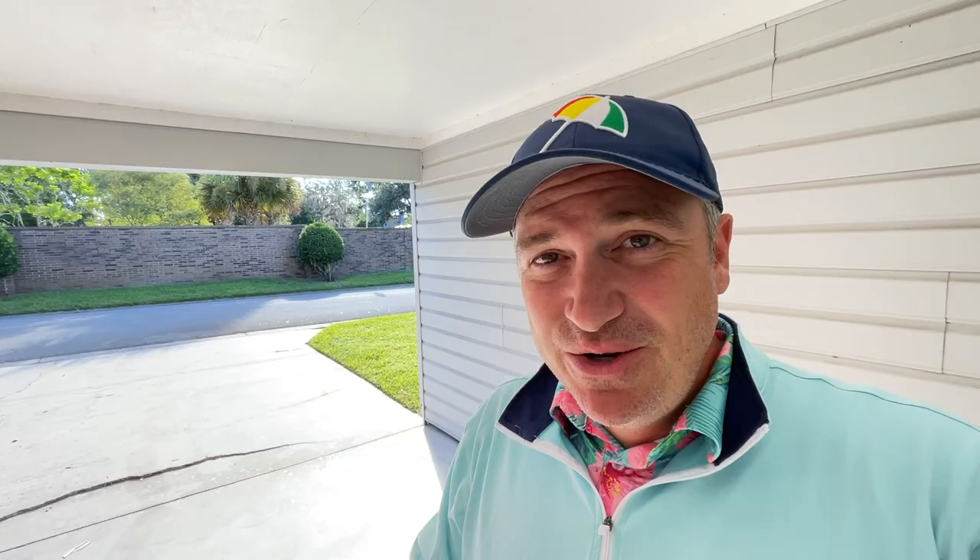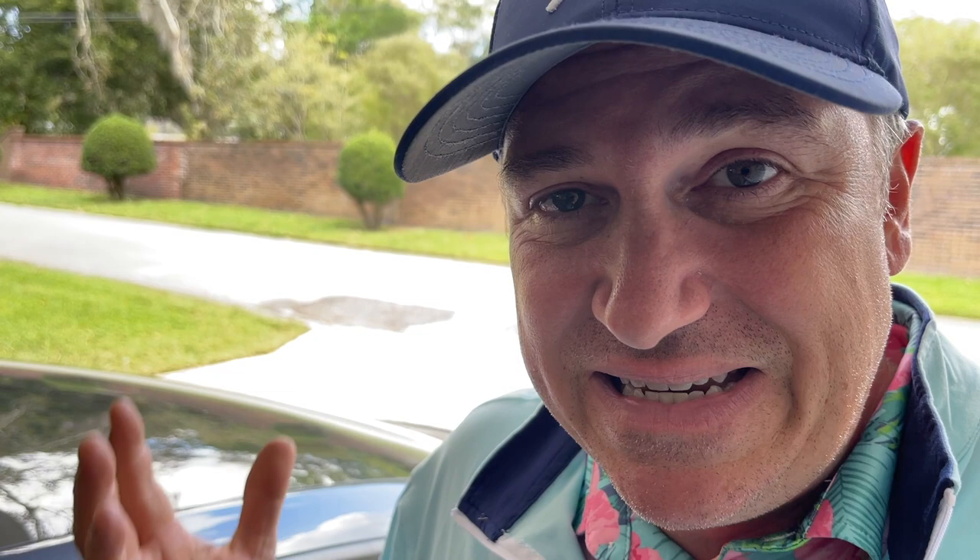When I saw these clubs actually had a blue dot — the blue dot signifies one degree upright — it reminded me of when I was a teenager. I went with my uncle out to Scottsdale, Arizona to Ping's factory and got custom fitted. Back in the day there was no custom fitting, it wasn't a thing. This was really groundbreaking stuff and I got fitted for the blue dot. Being a kind of low-income teenager at the time, I definitely did not have the money, so it was a really fabulous experience but I didn't have a chance to actually buy them. Well, now I can.